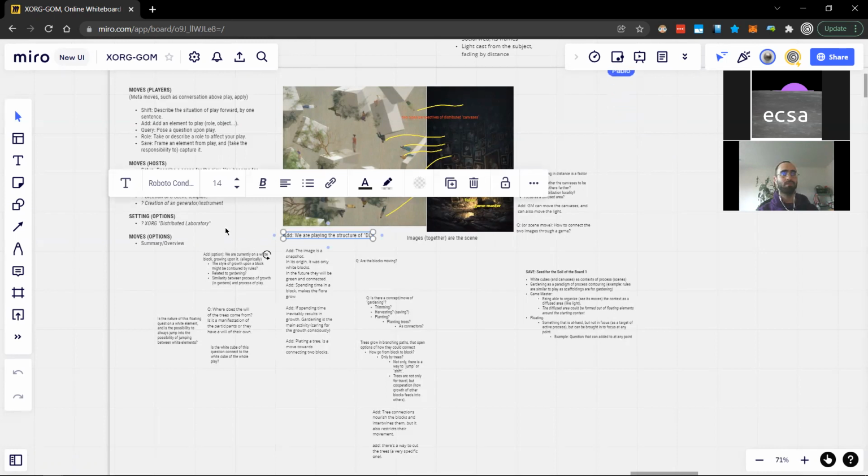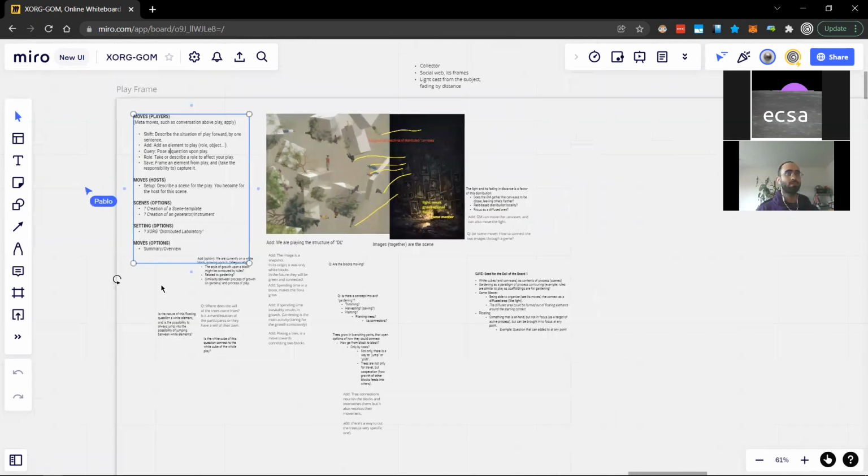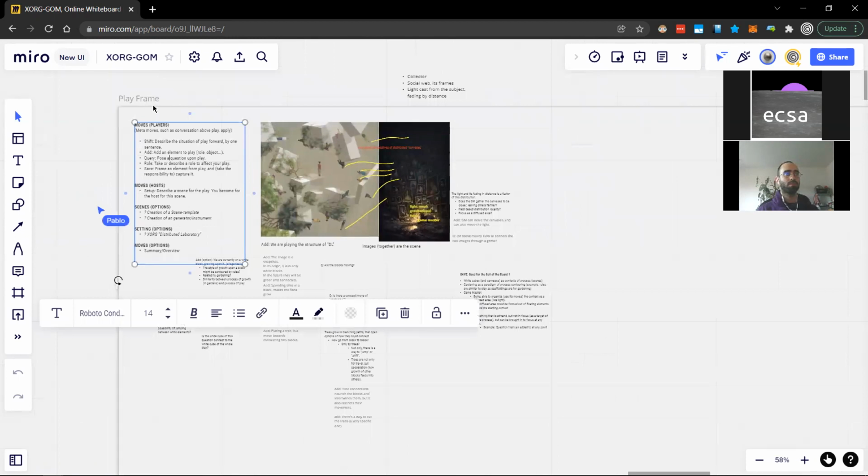Here we had essentially this as a starting point. Of course, we had an area frame, which can also be thought of as a scene, which we'll come to later. But this was the first thing here, which is essentially setting the scene, so to speak. But it's also talking in the language of our recent approaches.